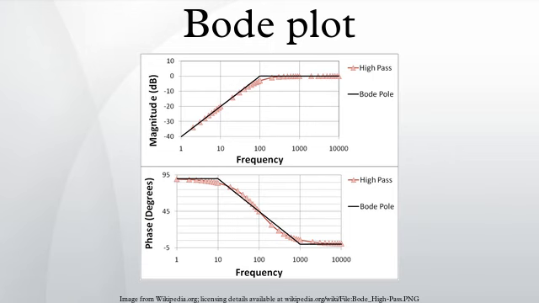For the straight-line phase plot, given a transfer function in the same form, the idea is to draw separate plots for each pole and zero, then add them up. To draw the phase plot: for each pole and zero, if A is positive, start the line at zero degrees; if A is negative, start the line at 180 degrees. If the sum of the number of unstable zeros and poles is odd, add 180 degrees to that basis. At every zero, increase the slope by 45 degrees per decade beginning one decade before; at every pole, decrease the slope by 45 degrees per decade beginning one decade before. Unstable poles and zeros have opposite behavior. Flatten the slope again when the phase has changed by 90 or 180 degrees. After plotting one line for each pole or zero, add the lines together to obtain the final phase plot, which is the superposition of each earlier phase plot.